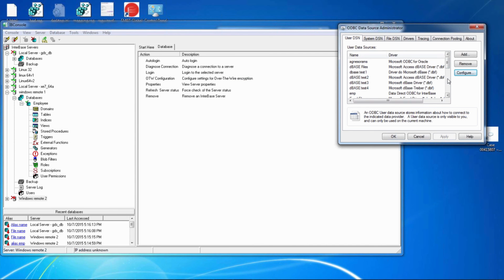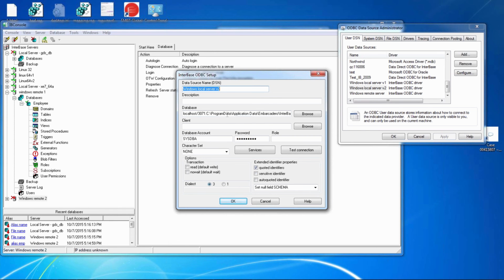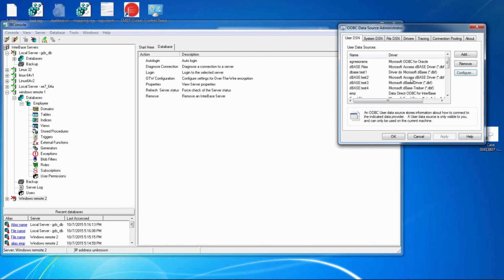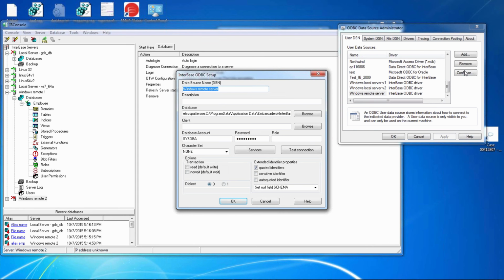And now let's go off and look at a couple more examples here. Okay, so this is doing TCP/IP on this computer, and last time we gave a port alias. This time we're giving the port number. And one last one, and in this particular case, this is an InterBase server running somewhere else. And so that's the same server we saw before, SV Patterson, and our path to our database.